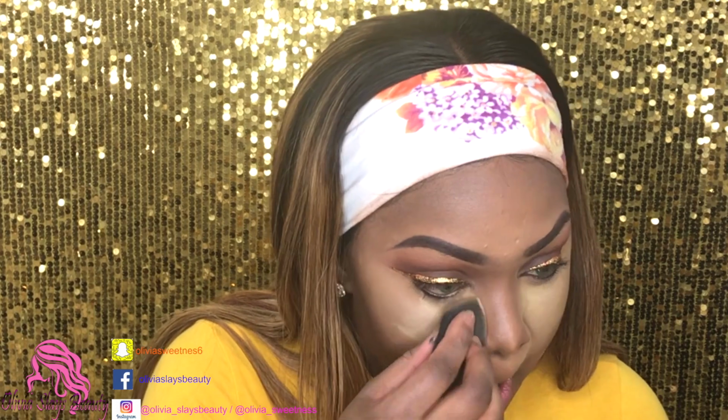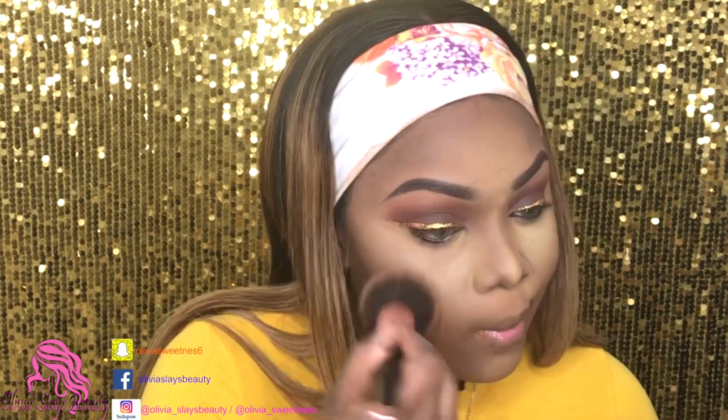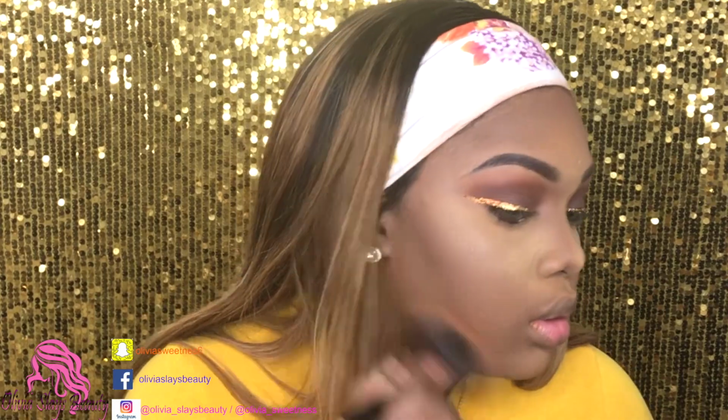So after that is done, I'm gonna set the rest of my face using this MAC mineralized powder in deep, and I'm just going all over my face, even a little bit onto the highlighted areas as well.